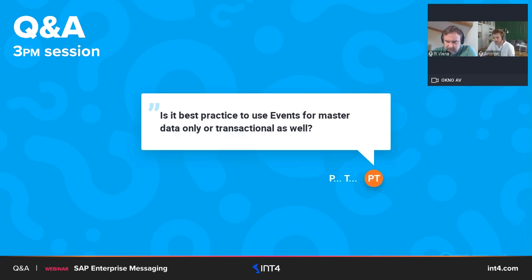Is it best practice to use events for master data only or transactional as well? Both, because it really depends on your architecture definition. Yes, the event is something new. It's something that starts to be very big from the architecture perspective. So you can use the event. As you saw, right, in S4, we have topics both for master data and transactional.